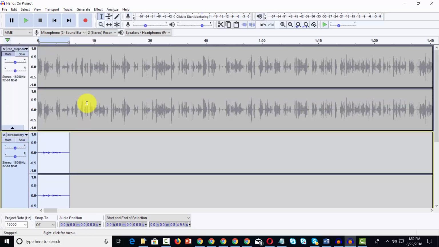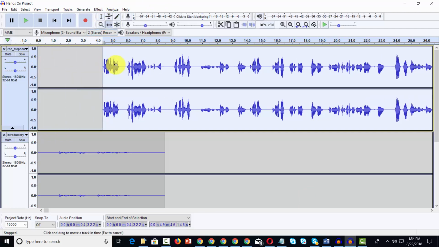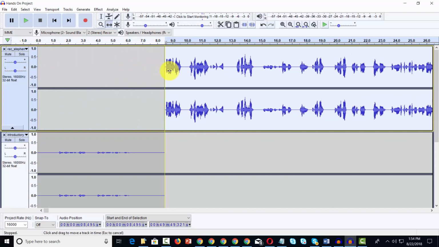And we're going to do that by using the tool to move our audio. So what we're going to do now is highlight this track. Then we're going to use this move tool. We're going to slide this track out. And what we're going to do then is paste in the piece that we just copied.